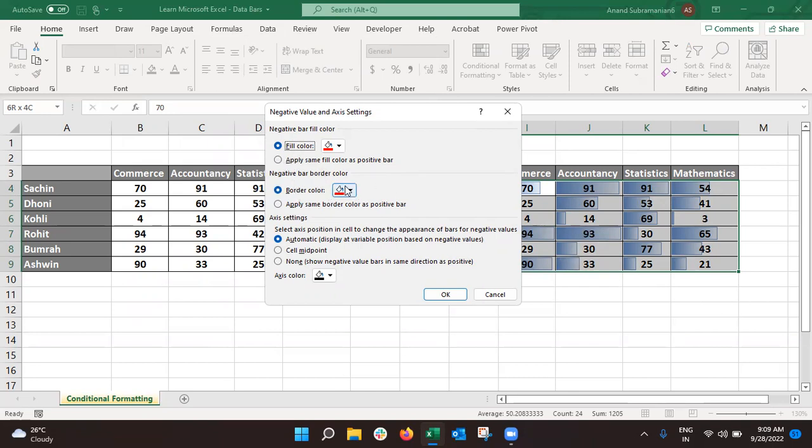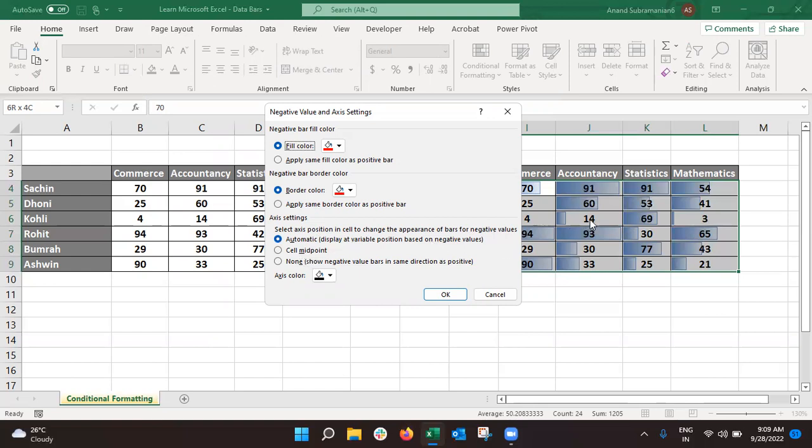And if you want the border to be shown in a different color, you can make use of these options. And for the axis, you have a choice. So depending upon the negative value and the lowest value and positive value, it can set the axis.